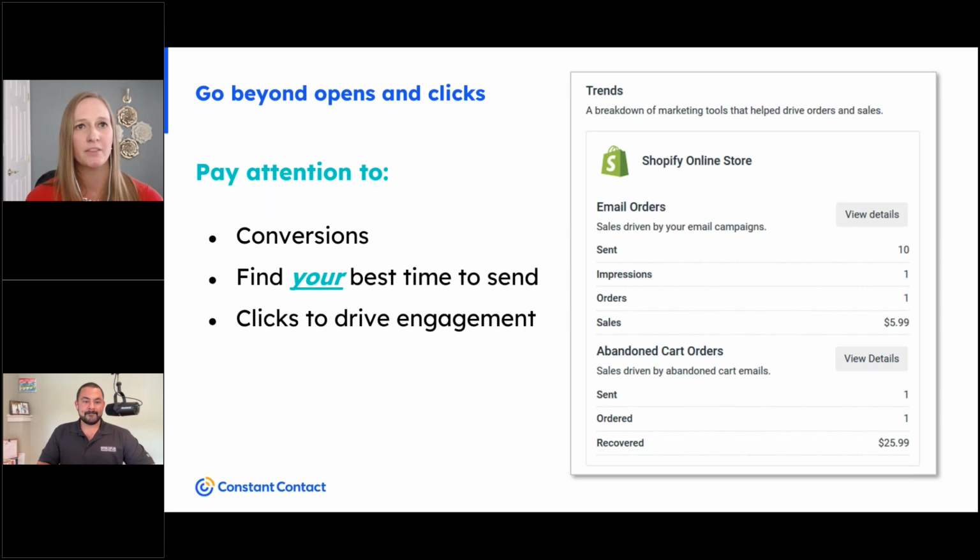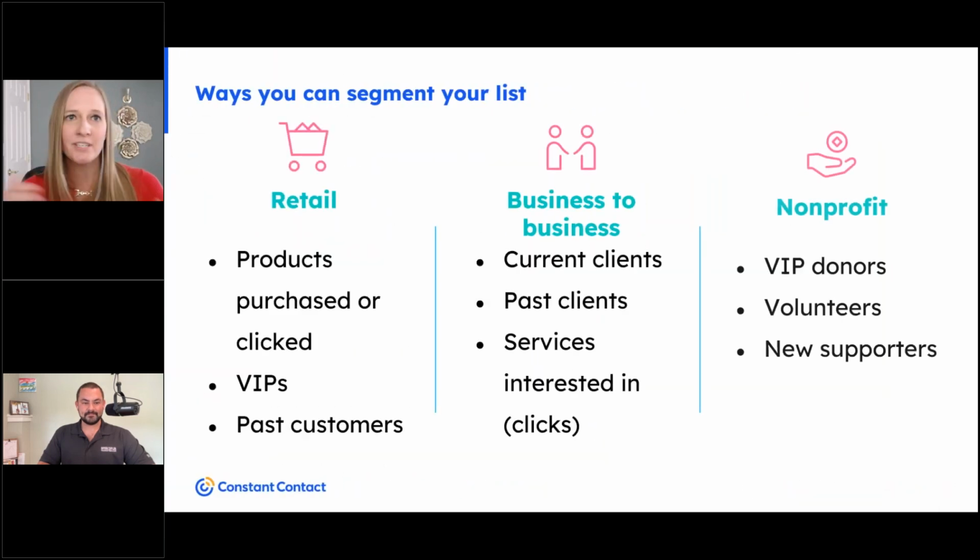Awesome. So the other part of this is using those clicks to drive engagement. In Constant Contact, there's a tool called click segmentation, which I love. It does a lot of the work for you. We're talking about making sure you understand your audience, and in a lot of ways, you're going to want to segment your list. So basically split your list into smaller groups of like contacts so that you can send really relevant information that catches their attention. So here on this next slide, we've got some examples for different types of businesses, and I'll have you walk us through different kinds of segments we could think about for sending targeted messages.